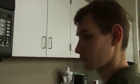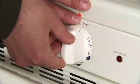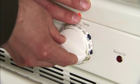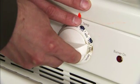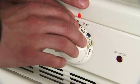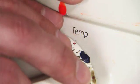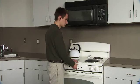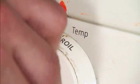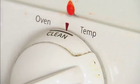If you plan to label with tactile dots, it is important that the user knows which dot corresponds to which temperature. As you can see on this oven, we have marked the dot representing 350 degrees and another dot representing 450 degrees. The user simply lines up the dot on the dial with the corresponding dot on the front of the oven. This oven defaults to a bake cycle. The users must know that in order to broil, they turn this knob to the far right. One more click will take us to the self-clean cycle.